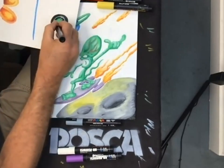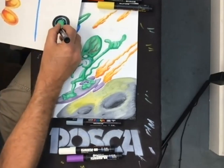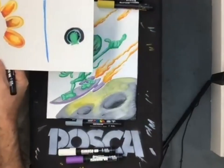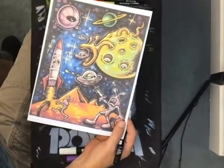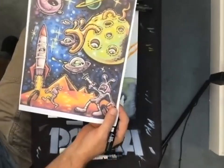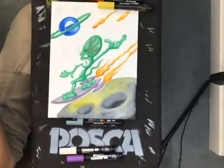Maybe I should have put one on this alien's head. I'm trying to go too fast and it's not wet, so it needs to be wet before I can add that white to it. But hopefully you get this idea. It ends up having this halo effect around it, and it does look see-through. You can see on this little guy, the little glass dome on there in the spaceships. Those I don't have as much seeing through, but you can see it does look like it's glass. And this is just a printout of a little painting I did a long time ago.